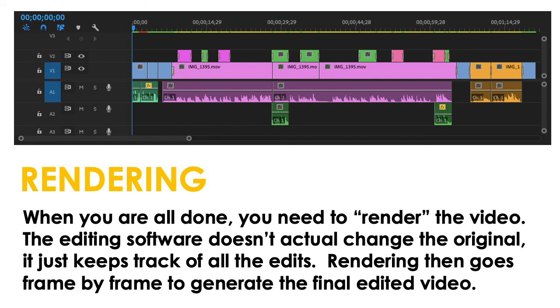That process of taking those instructions and turning it into the final video is called rendering, right? And that's where you have to pick the format you want. So you can render this into super high definition video. You can render this into medium definition or low definition video. You can render this to be whatever shape you want. You can render this to be an audio file only and ignore the video if you want. Lots of options. What you're looking for is 720p and 20 or 25 frames per second, one of those two.